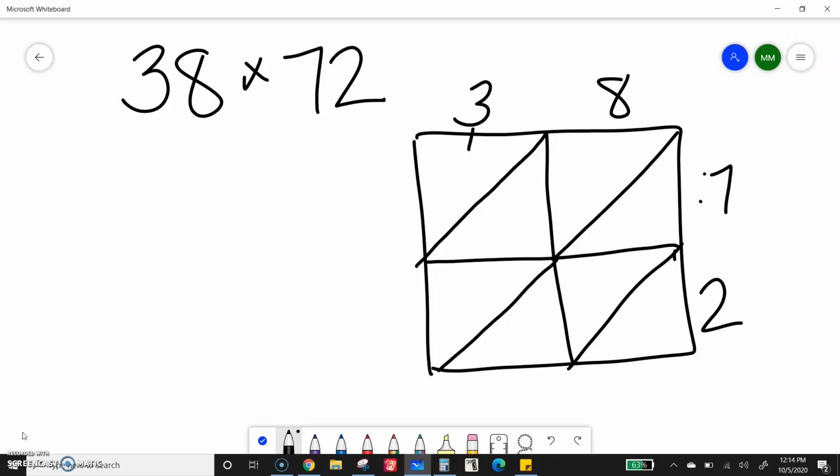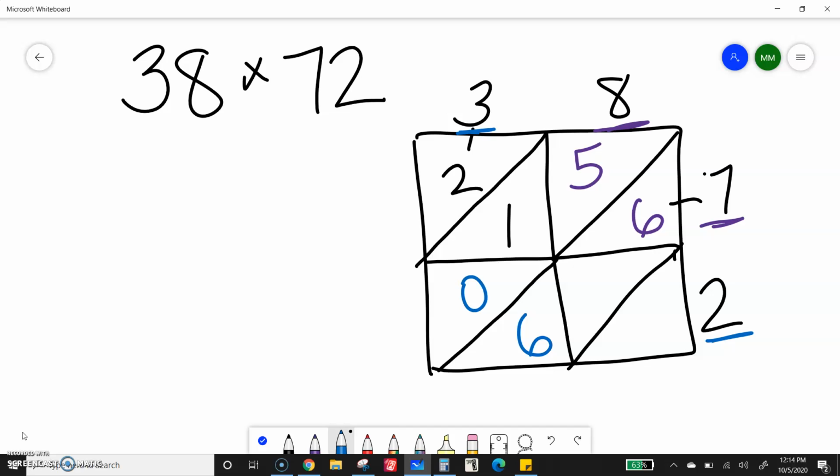We'll start with 3 times 7, which is 21. Here we have 8 times 7, which is 56. 3 times 2. Remember, if it's just a single digit like 6, I have to put a 0 in my tens place. And then bottom right, I have 8 times 2, which is 16 here. It's kind of like I trace, just like drawing a line straight down with your finger to figure out which numbers need to go in there.